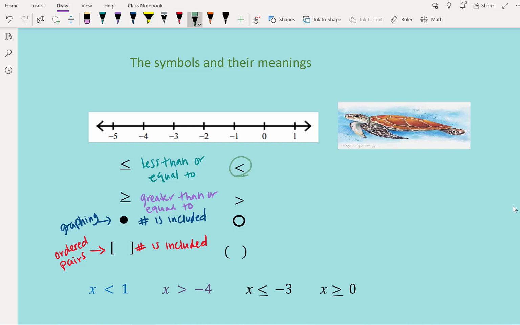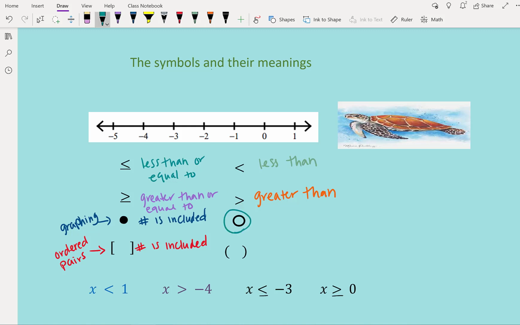So this one right here means just less than. It's different than less than or equal to because it doesn't have that line underneath. It doesn't have the equality. Our next symbol is greater than, and this one just means the number is bigger. It doesn't have the equality. So that line underneath gives it equality. This one doesn't have it.